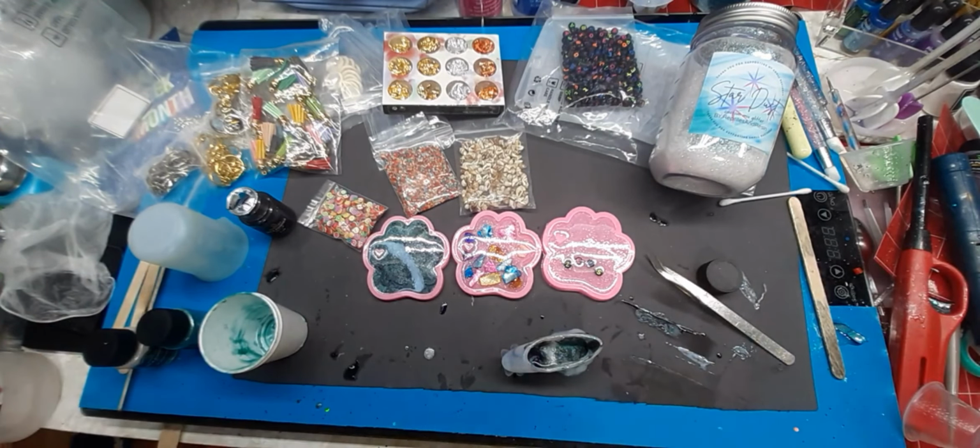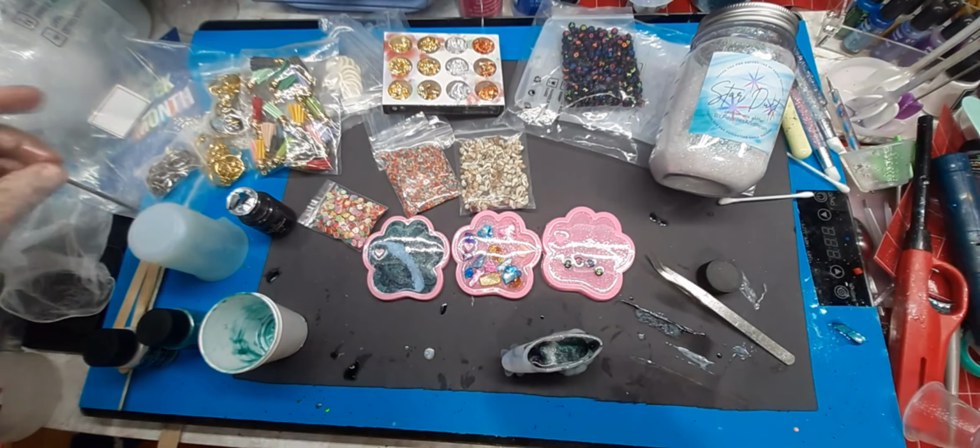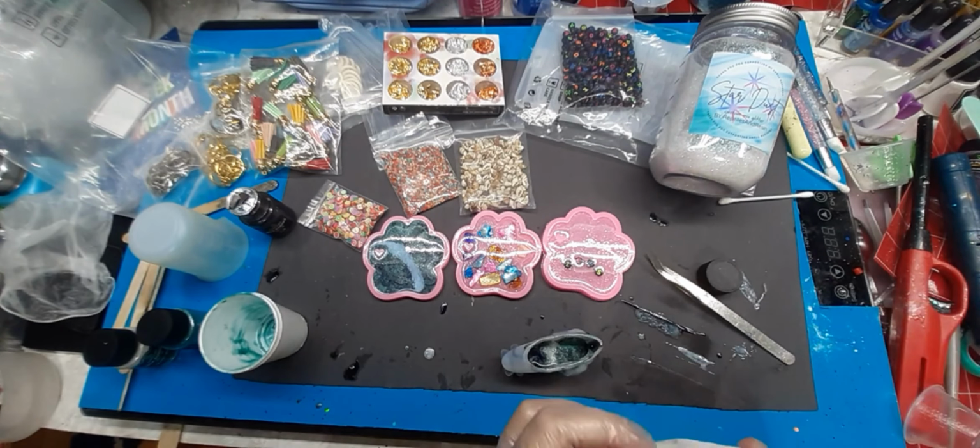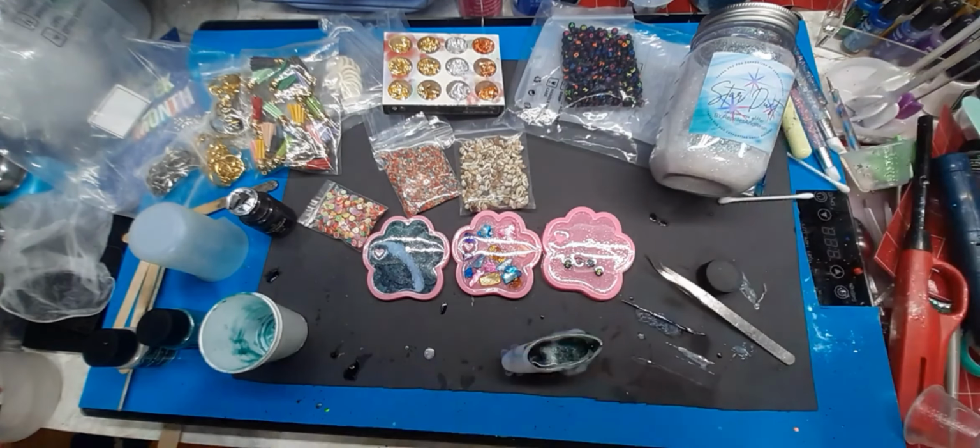That's a long one there. I don't even remember that one. I don't remember using this one. I may not have. Okay, I'm going to clean off my seashell and let it dry. Put him over there to dry.